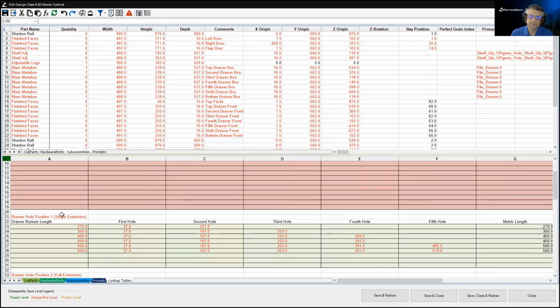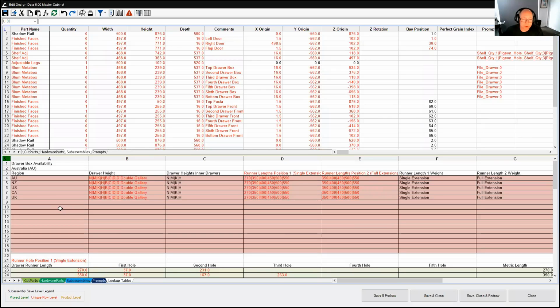Setting up new drawer boxes as well, it's quite easy. It looks pretty daunting at this stage when you're looking at these lookup tables, but once you understand it, we'll do master classes on a lot of the stuff. It is quite easy to actually set up a new drawer box. Probably the hardest thing in doing this is getting all the graphics for it. But the actual machining and the usability of it is quite easy to change. So that's pretty much what we've been doing here, especially for the drawer boxes.